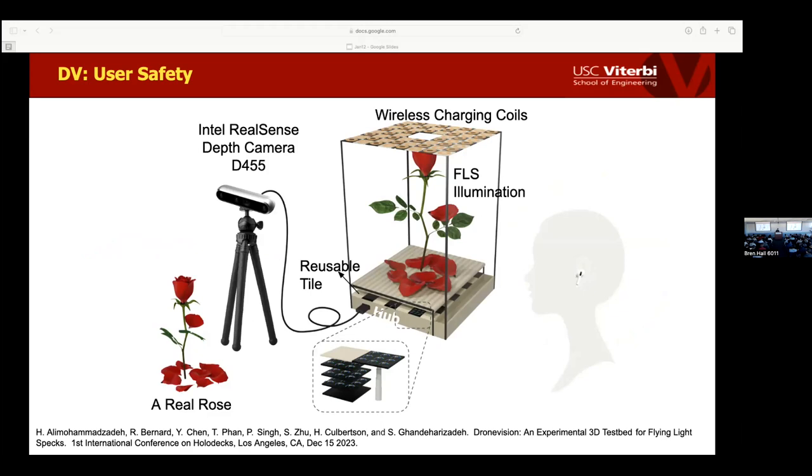To keep the user safe, the drone vision has glass panes around it. On the four sides, there are four glass panes, and they prevent rogue FLSs from flying into the eyes, nose, or ears of the user who is standing over there. As you can see, at the very top, there's a wireless charging coil where these battery-powered FLSs fly through in order to gain access to the charging coils to charge themselves. These charging coils are a lot like what you see at Starbucks, where you put your device on and it gets charged. Of course, we could have far more sophisticated technology, such as charging using lasers. Using light has been shown as a mechanism to charge batteries. That could easily be applied here as well.